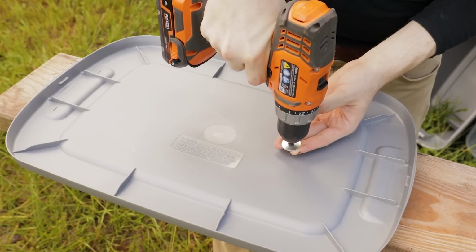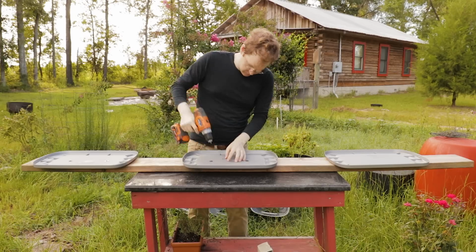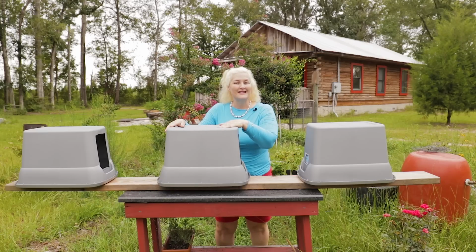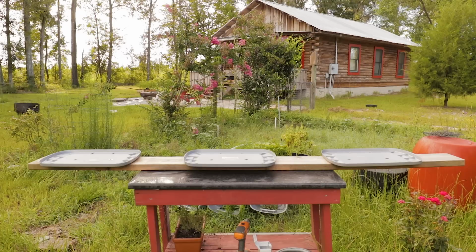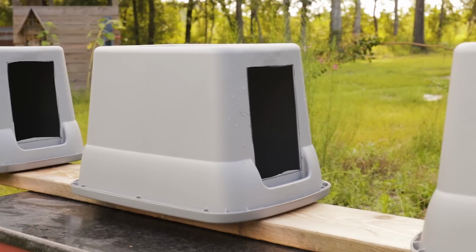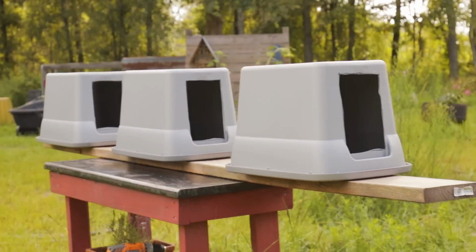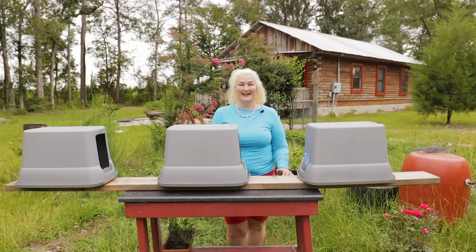Next, you just use 2 screws and washers for each lid and fasten them down tightly. And then you just click the tops on and you're done. That easy, and it's awesome. Altogether, it's about a $25 project and it'll probably take an hour or so to complete.